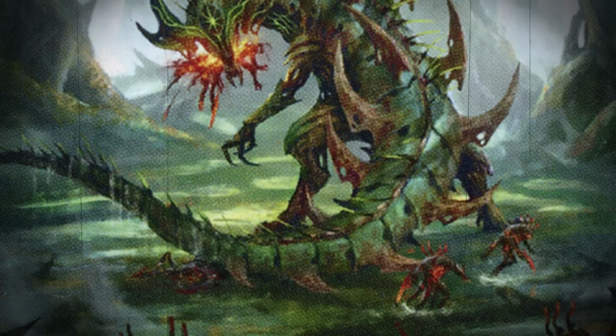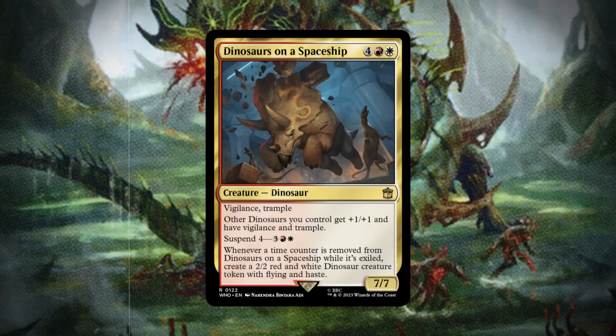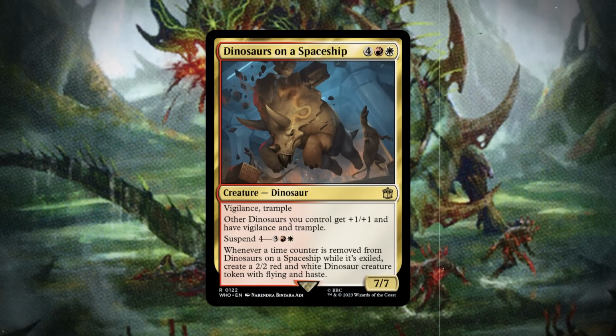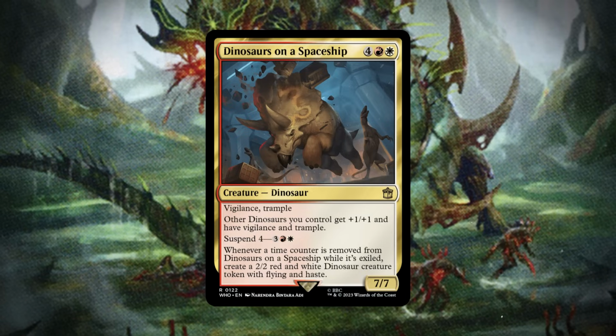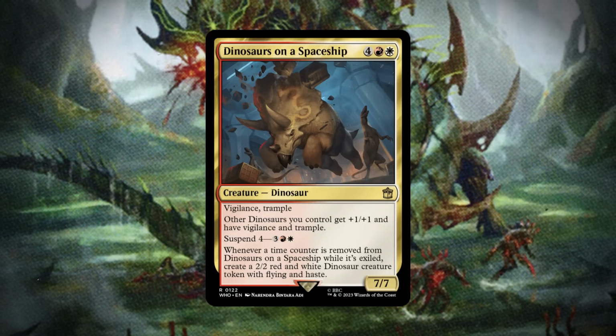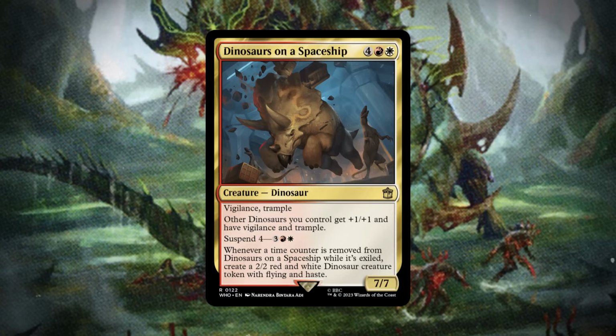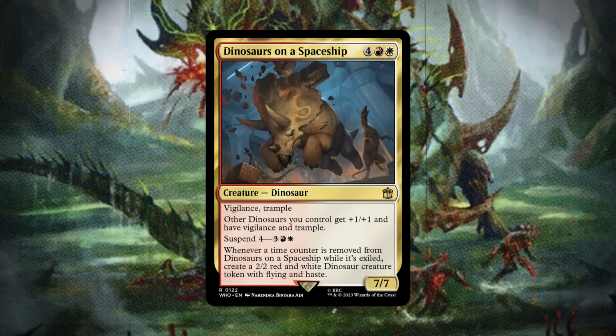But I do want to focus on another dinosaur from Doctor Who, and that's Dinosaurs on a Spaceship. So this does have that suspend ability, so it could potentially be cheaper, but not by much. This is basically an anthem for your dinosaurs. Other dinosaurs you control get +1/+1 and have vigilance and trample. And plus it's a 7/7, has vigilance and trample, all for 6 mana.